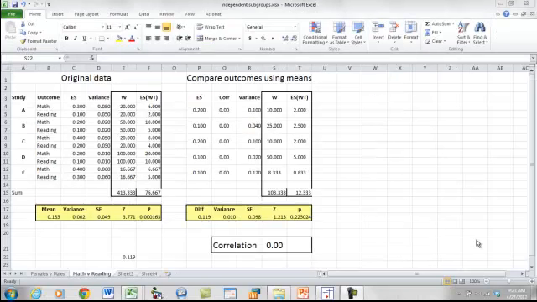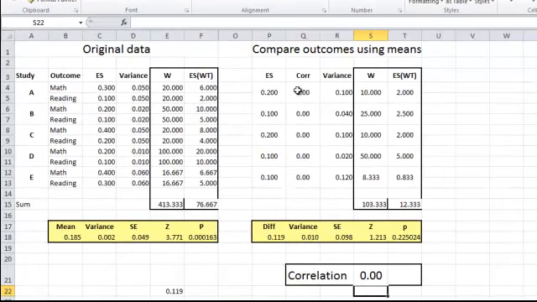We have a similar situation over here to what we had before when we were computing a composite score as the mean of math and reading, which is that we've assumed a correlation of 0, when in fact the correlation in many cases is likely to be higher than 0. If the correlation is 0, then the variance for the first study is 0.1. But if the correlation is higher, then the variance for the first study should actually be smaller than 0.1.